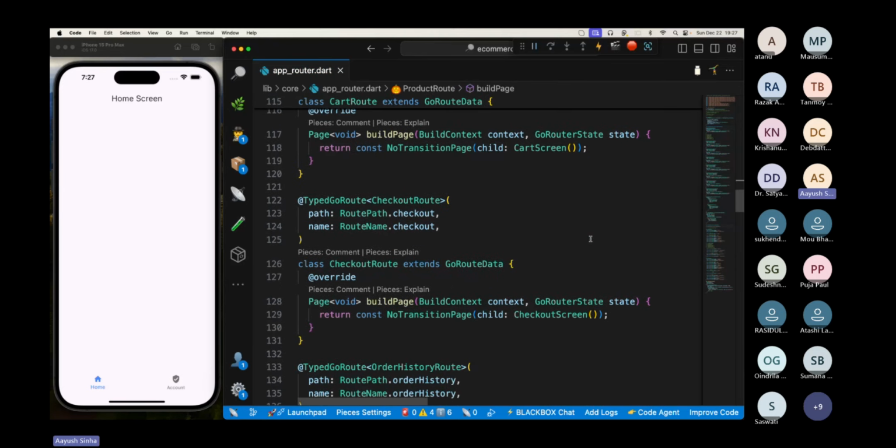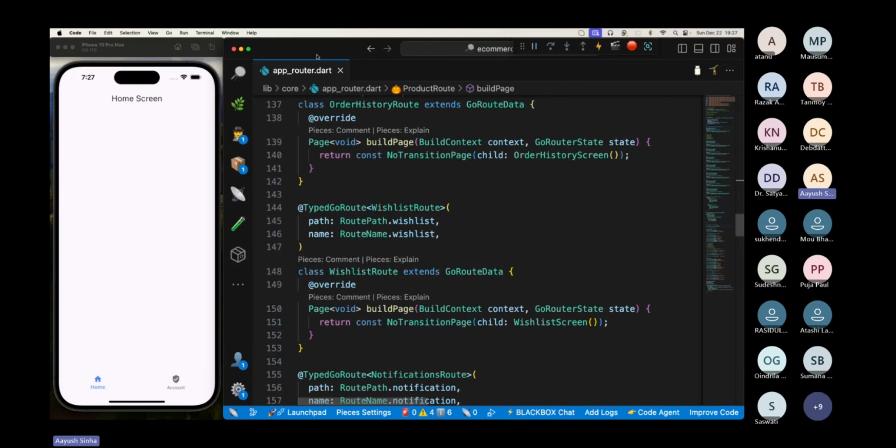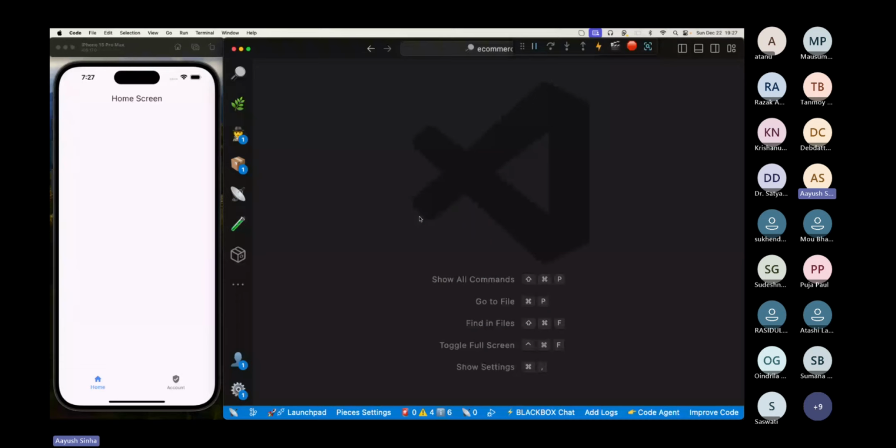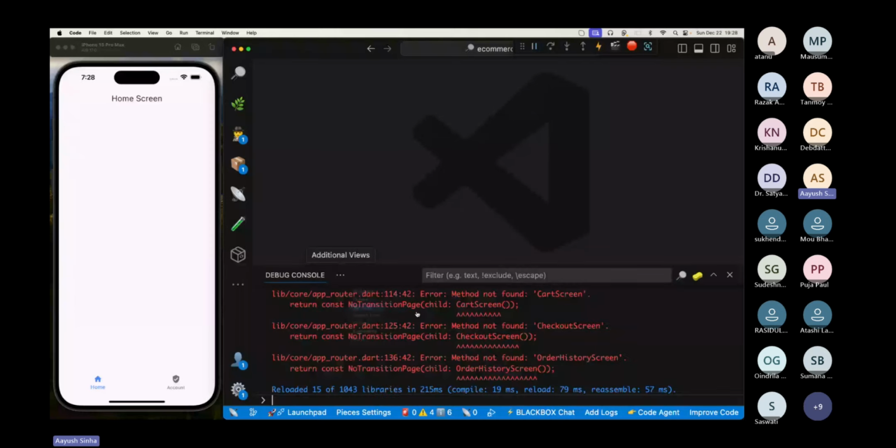Okay, so all the classes are imported, and if you can see, there are no errors in this file or in our project. So now we need to run the command again. I will go to the terminal and run dart run build runner build again.